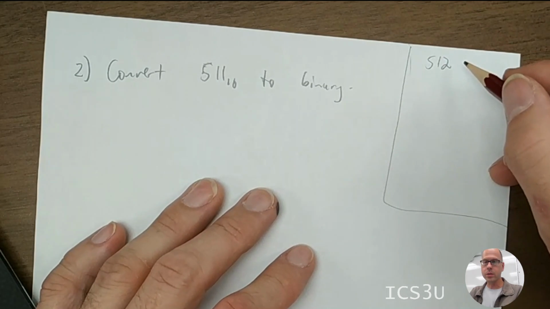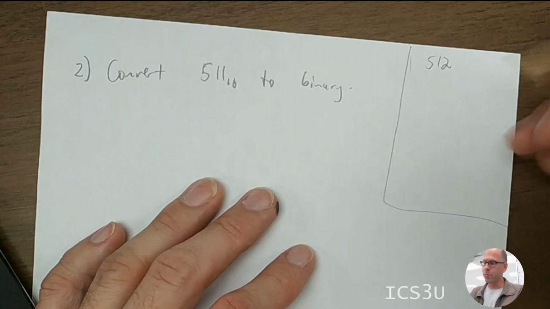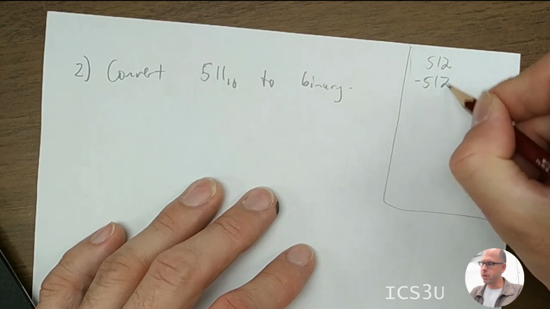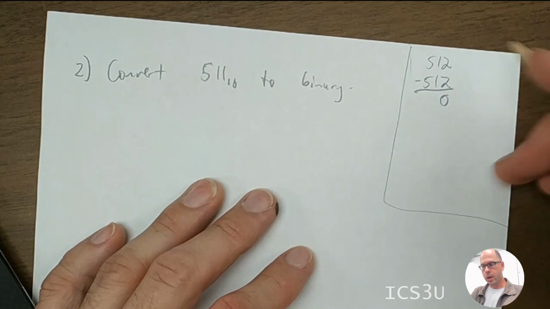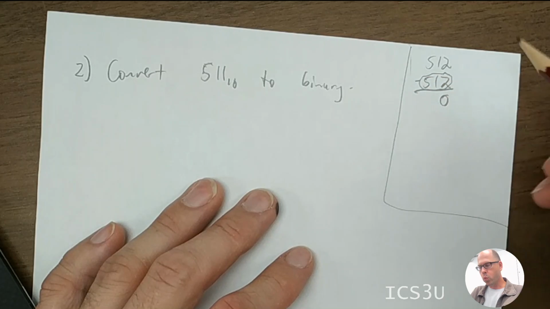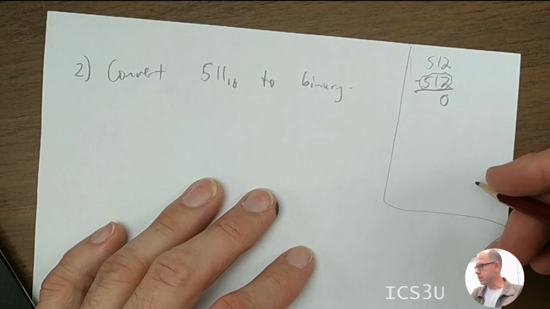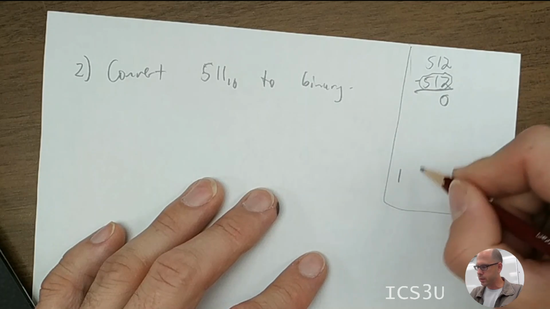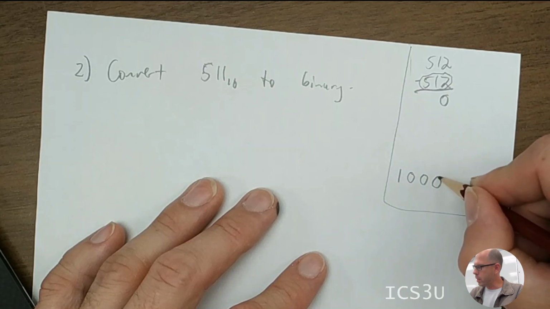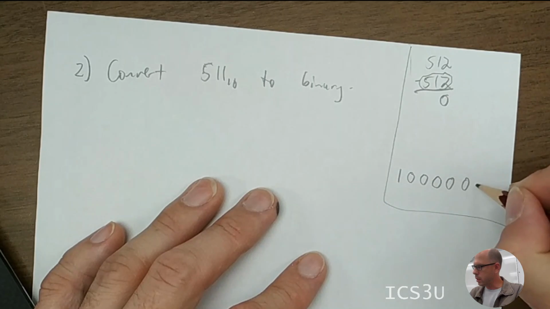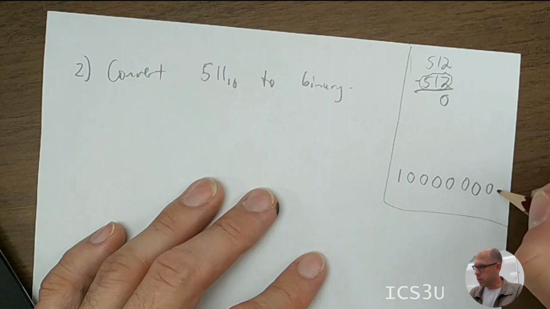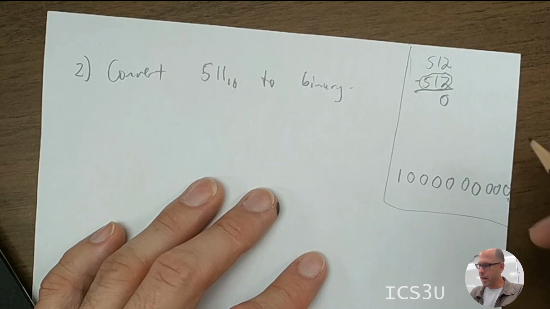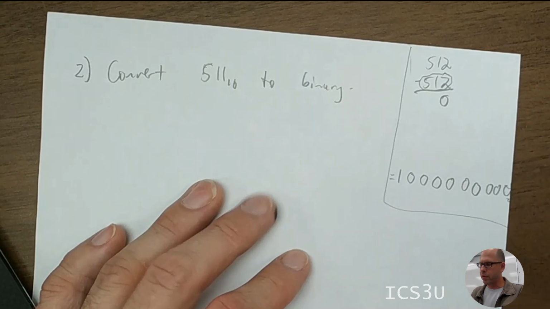Well, we would take the largest number on the table. 512 is a number on the table. So we take away 512 and boom, we're done. So that would mean that we only use one number to get to 0. So that means that, looking at my table here, I would have 1 in the 512's place, 0 in the 256 place, 0 in the 128. It would be all zeros, 64, 32, 16, 8, 4, 2, 0. So that would be base 2. That would be what the number would be in binary if it was 512.